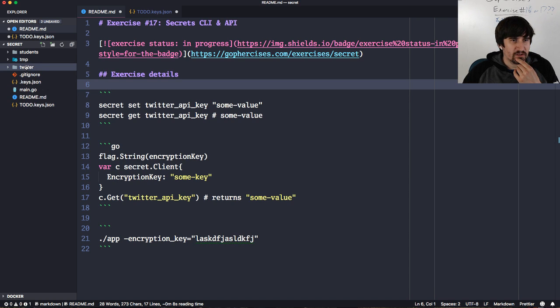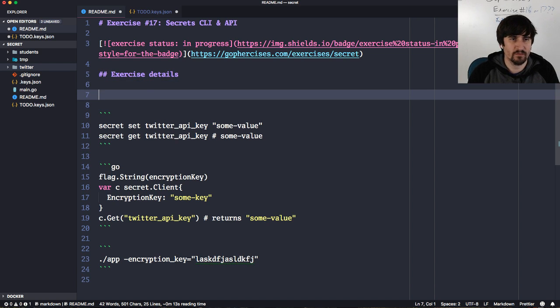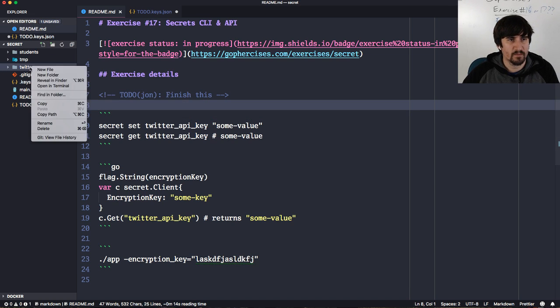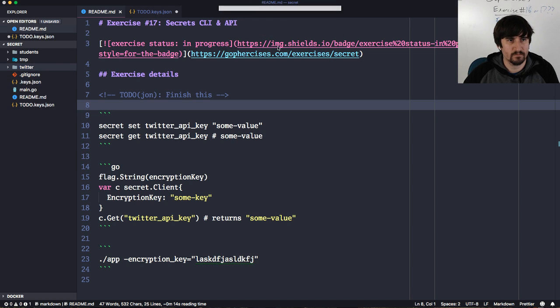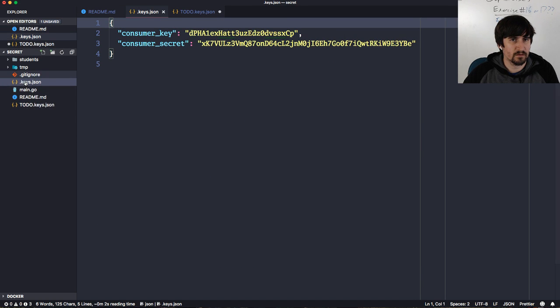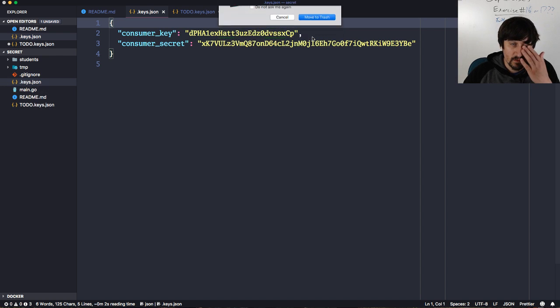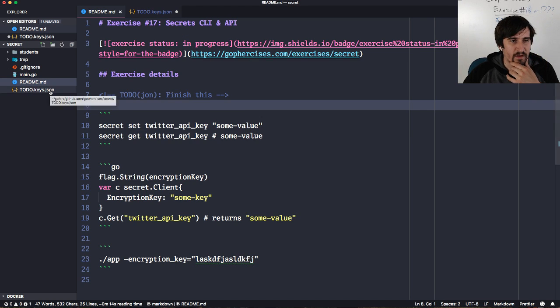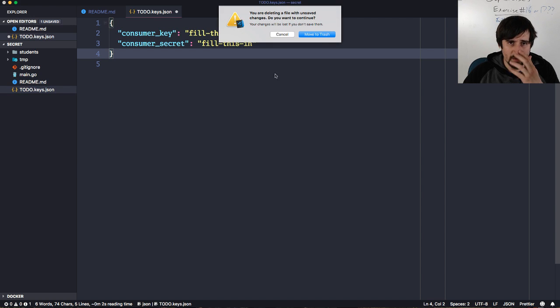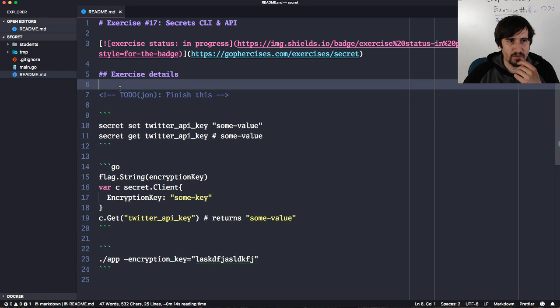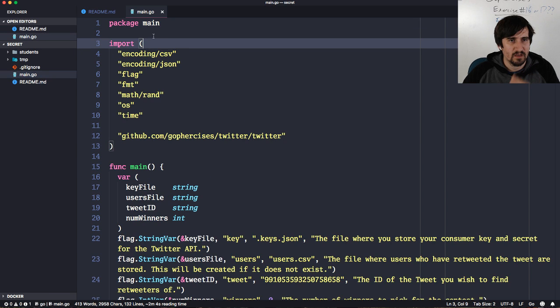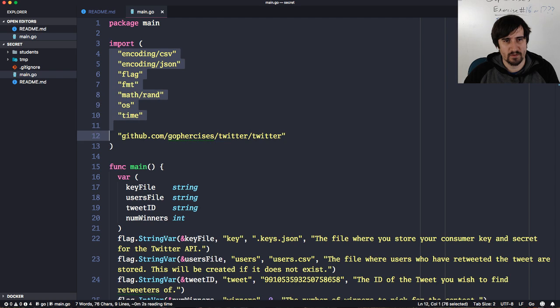Okay, so I need to start cleaning out some of this code, and I'm going to start by writing code to encrypt and decrypt stuff. So that's where we're going to start off. Let me save this and I'll put a to-do. And then I'm going to go ahead and delete this directory. I'm going to get rid of keys.json. As you can see, it's showing keys there, but I think both of those are invalidated at this point. I deleted all the keys I used in the real application before I released the exercise. And main.go, we're not going to need all of this, but I'll get there in a sec.